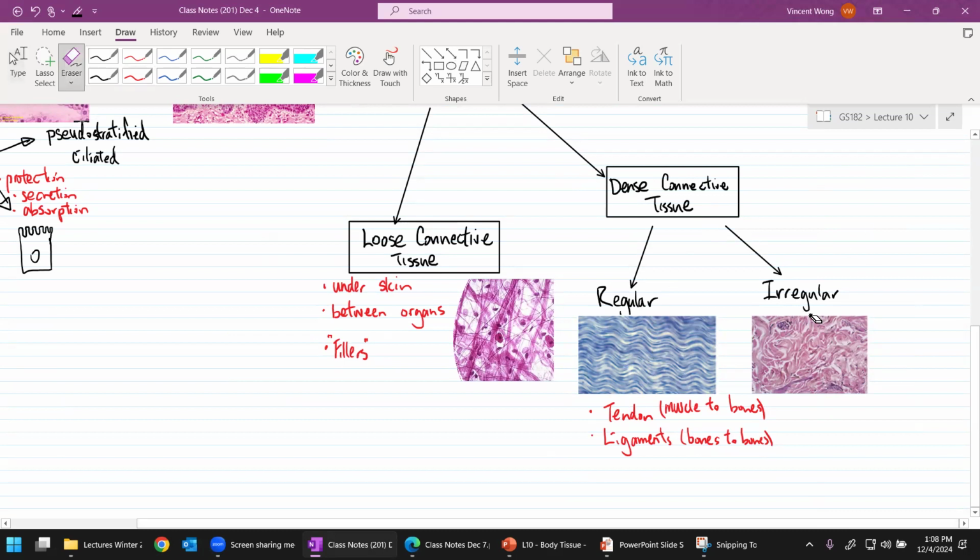The irregular stuff is once again more for fillers, packing things. So you will find dense, irregular connective tissue again under the skin, along with the loose stuff, and you will find them inside hollow organs as well.